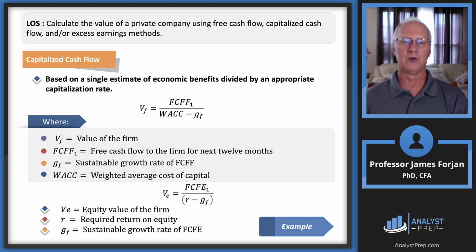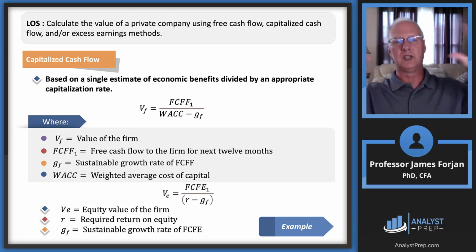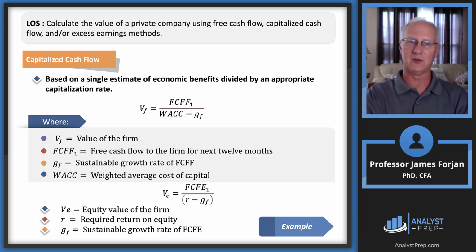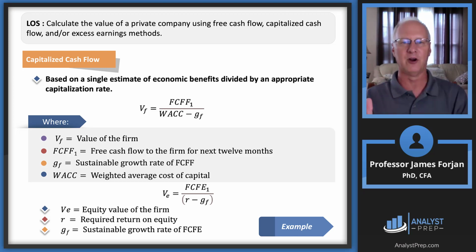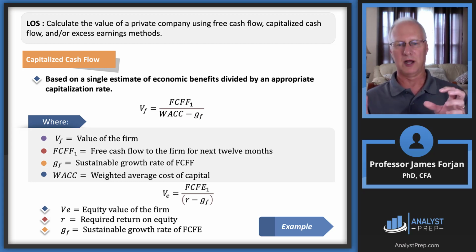And then, of course, we're just going to divide that by either the weighted average cost of capital, which is the total interest rate on the right-hand side of the balance sheet, which makes sense, right? Free cash flow to the firm, the entire firm. Think of it as the entire right-hand side of the balance sheet. But then in the bottom equation, free cash flow to equity, we're only going to divide that by the required return on equity. We're trying to value the equity there in the bottom, value the firm up there on the top.